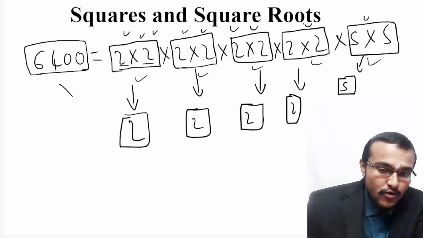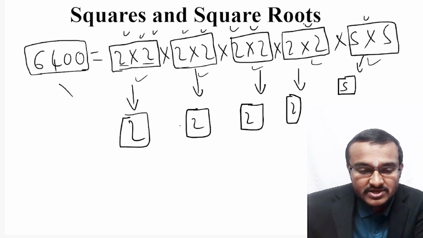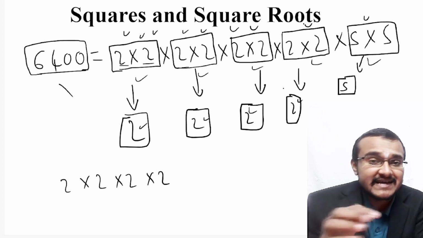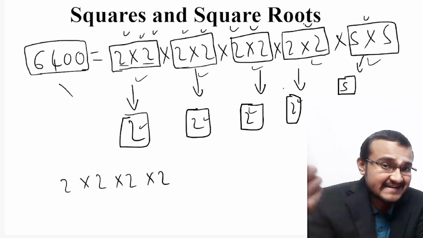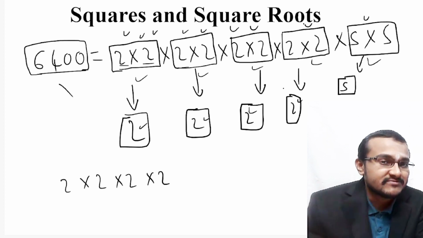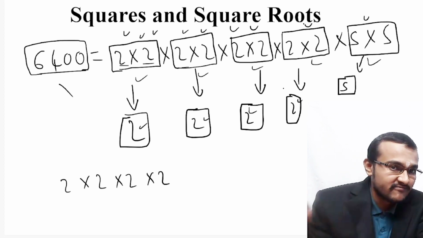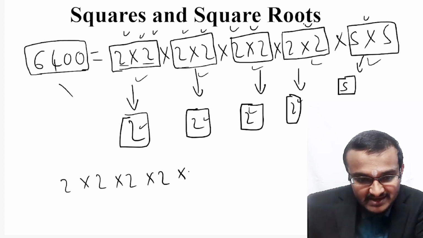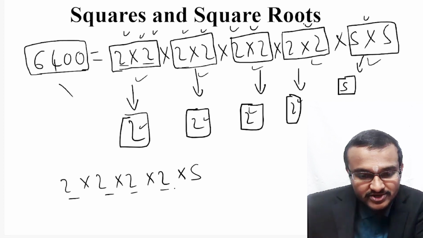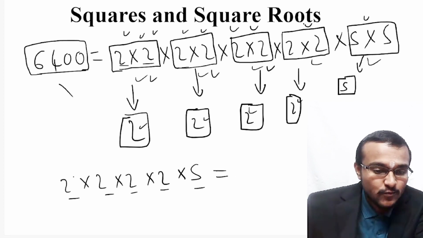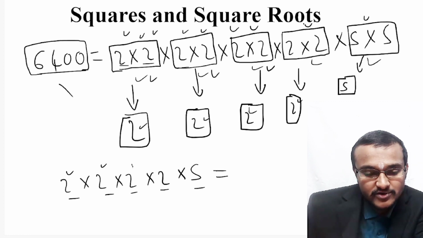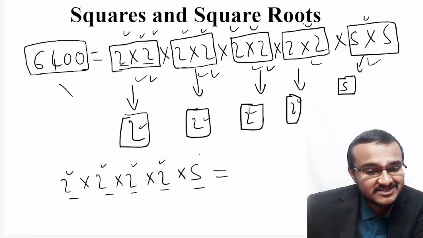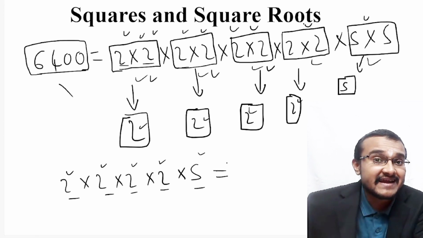So now whatever numbers you have got here, you just take it and multiply: 2 into 2 into 2 into 2. So 4 times you have got 2, because here 8 times 2 is there. The square root of 8 times 2 will be 4 times 2. That means 2 should be multiplied 4 times with itself. So 1 5 is there, so you just multiply that 5 here. So 2 into 2 into 2 into 2 into 5. Now you just multiply. When you multiply that, you will get 2 into 2 is 4, 4 into 2 is 8, 8 into 2 is 16, 16 into 5 is 80.